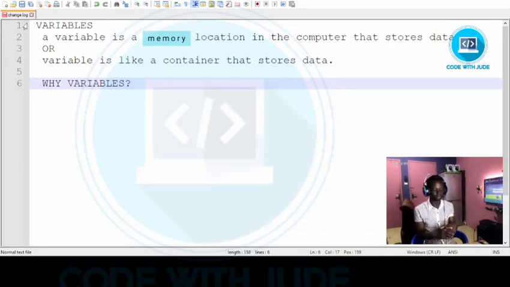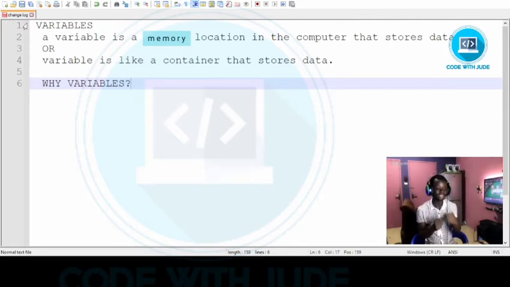Assuming I'm writing a simple program that will accept the person's name and age, the person will enter his name and his age, so we need to declare the variable name, so that whatever name the person enters will be stored in the variable that we have declared in the program.